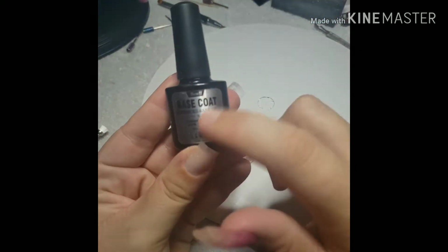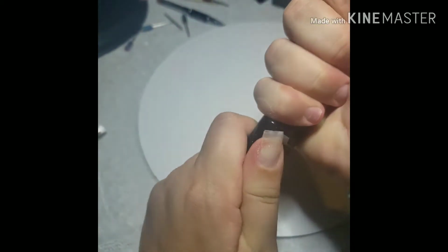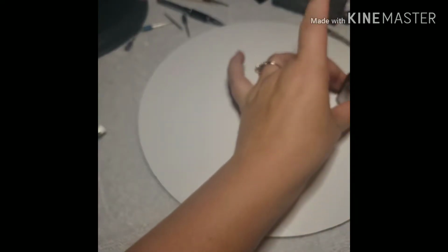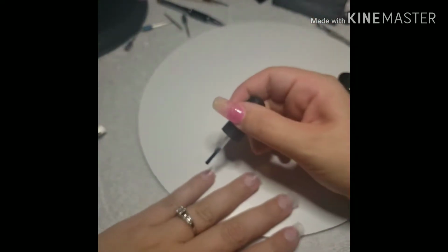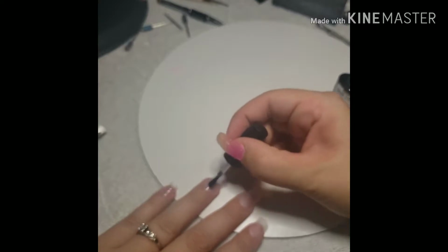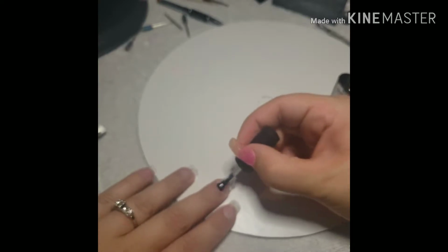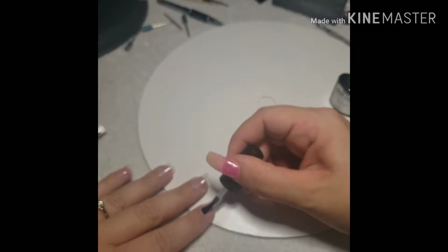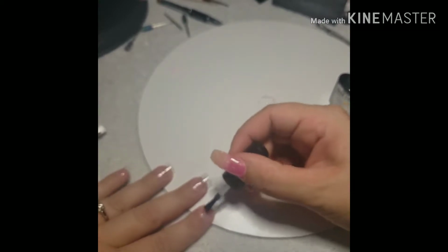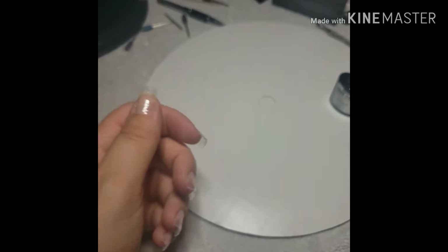I'm going to use Model 1's base coat. I love Model 1's. I use their Polygel, and that's what I'm going to be using today. I'm just going to do a thin coat. I kind of tip my nails downwards a little bit, so that it doesn't stay all up at the top and flood your cuticles. Alright, and I'm going to put my nails in the lamp for about 30 seconds just to cure it a little bit.